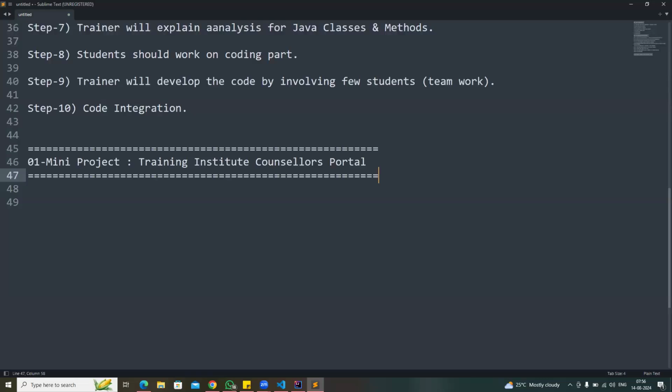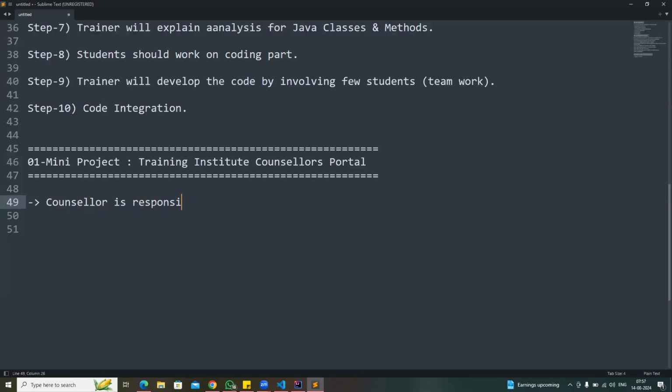Before joining the course, you might have called Ashok IT Institute to inquire about the Java course. The counselor collects the questions from the students, whatever queries a student has on the course, and provides clarification on those queries. Now, what is the responsibility of the counselors in the institute?